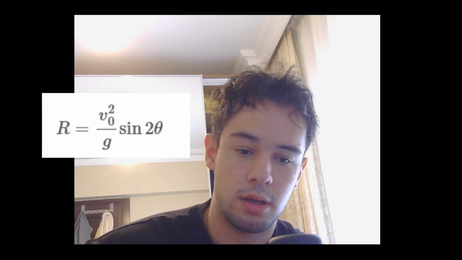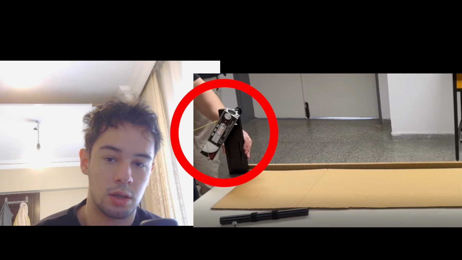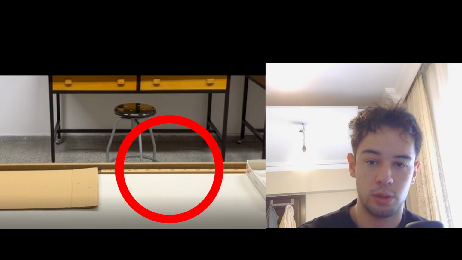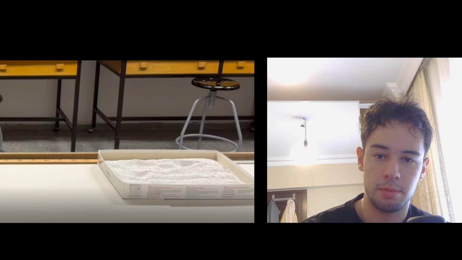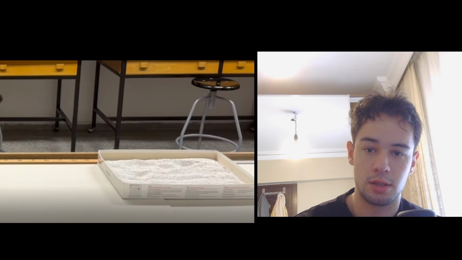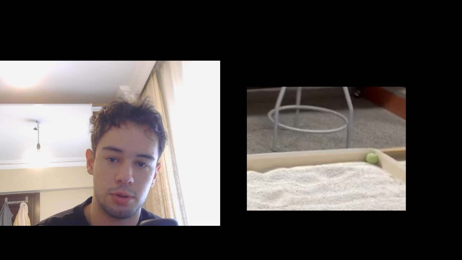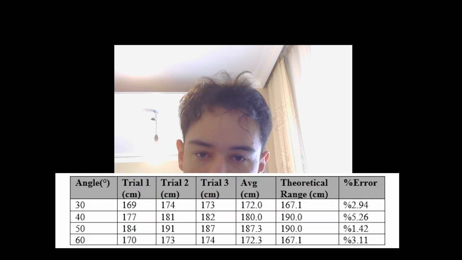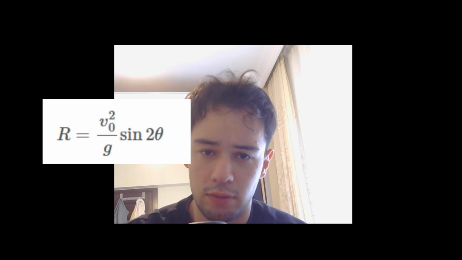Today, I will be conducting an experiment that aims to validate the theoretical range formula. The equipment I will be using are a launcher, a meter-long ruler to know what the range is, a sand pit to determine where the ball lands, a phone to record and see how long the time is, and a rubber ball to act as the projectile. After conducting the experiment at various different angles, I will put all the ranges obtained into a data table. I will use those values to validate the range formula.